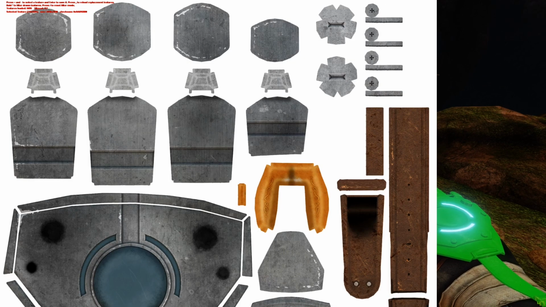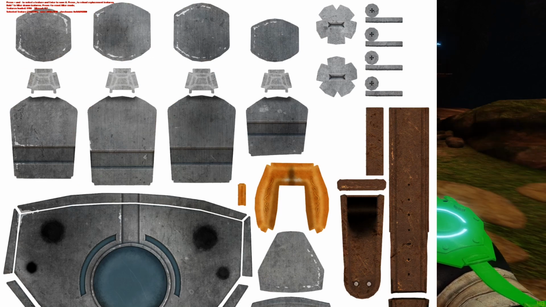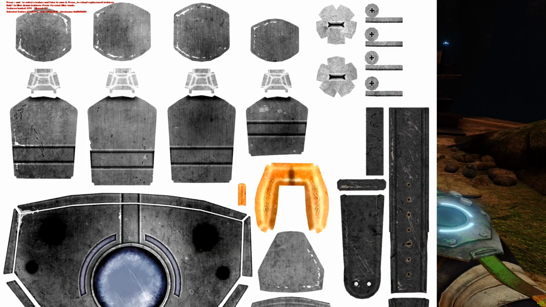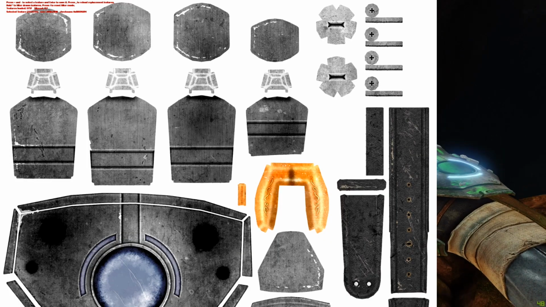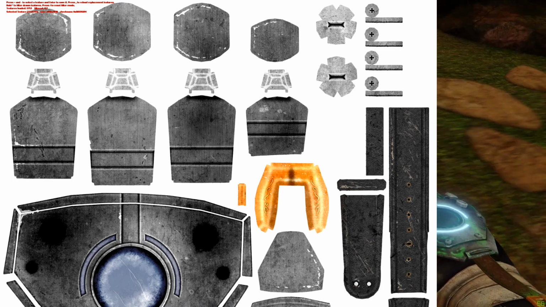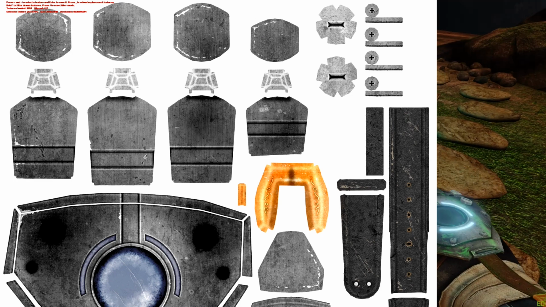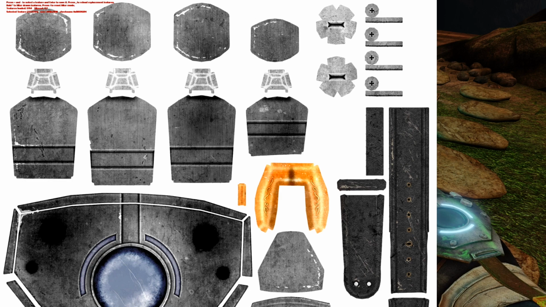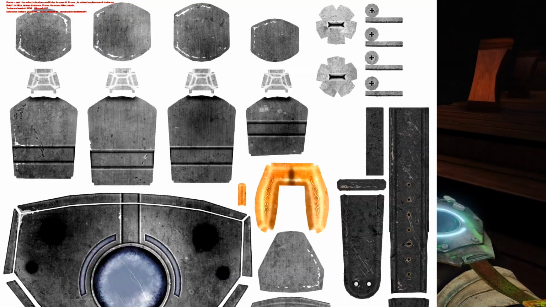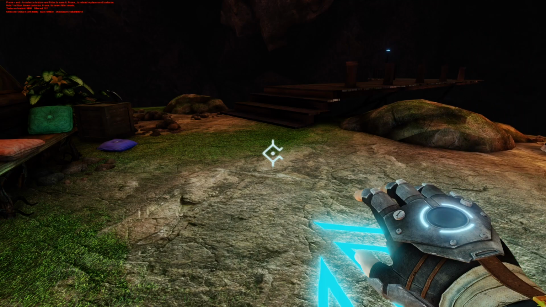Then you press minus, and it'll take you to this thing, which is the actual gauntlet. If you go back a little, you need to find this one, which I think is shading. I'm not sure if you actually have to do this, but I'm not gonna experiment in this video.